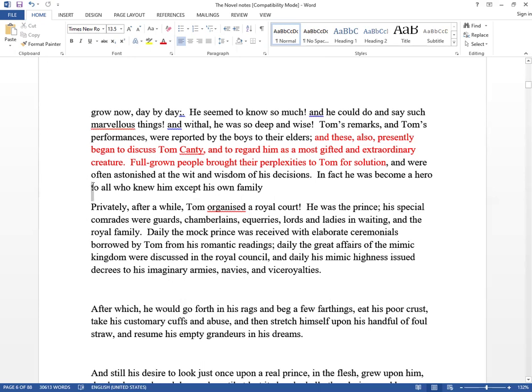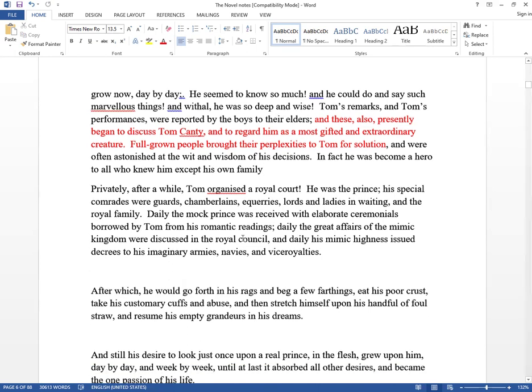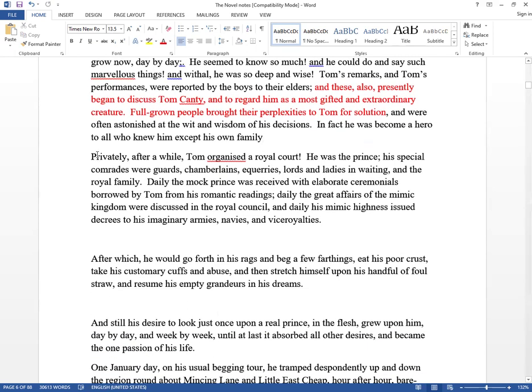Tom is a hero to all of the court, but not for his family. His family members do not consider Tom as a gifted child. That is common. Right. Now you can see Tom's character development and Father Andrew's education. Now Tom is not really a beggar. Tom is really a prince by heart.